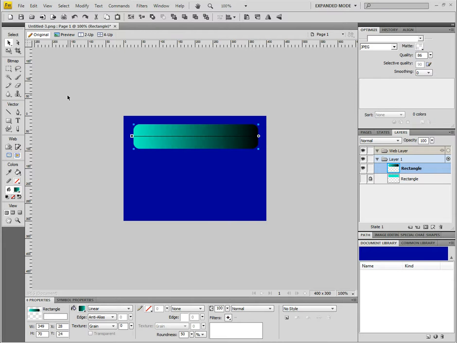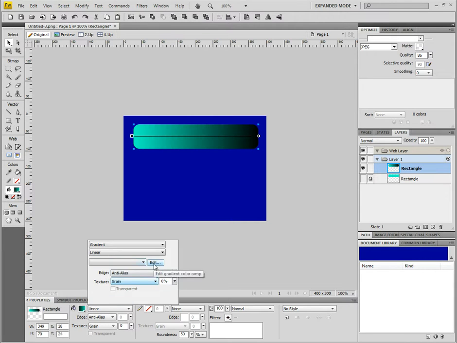Now what happens when you make a mask in Fireworks is that what is black is rendered as transparent, which means we'll see through the object beneath the mask. To make it opaque so we can see the object that we want, we need white. So I'm going to drop down here to my linear fill and click Fill Options. And if we click Edit, you'll see we can now change the colors.